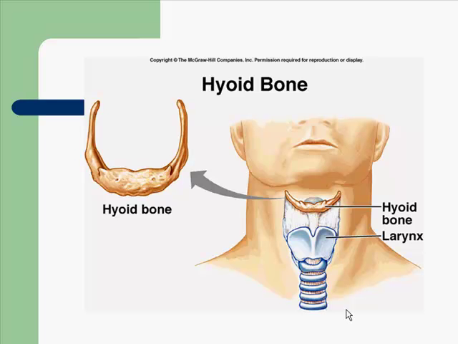Here's a picture of the hyoid bone. A fun fact you may want to share at a party is that if somebody were to be strangled, what actually happens is the hyoid bone breaks. And again, the hyoid bone is what is used for muscle attachment. Remember that it's a non-articulated, horseshoe-shaped bone in the midline, inferior to the mandible.